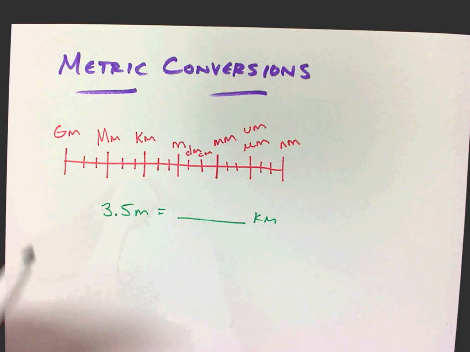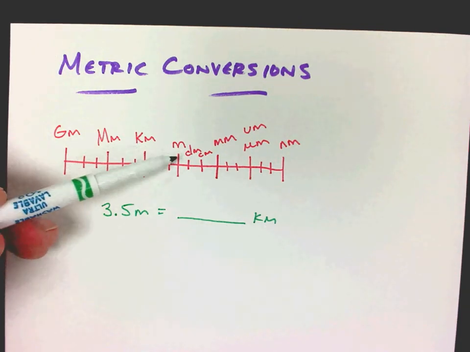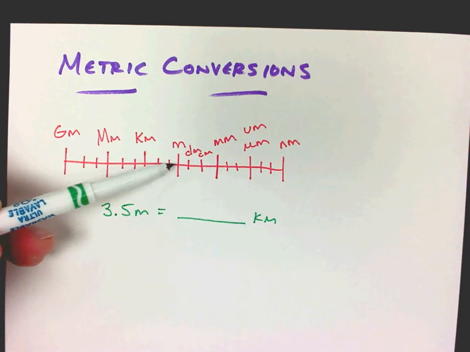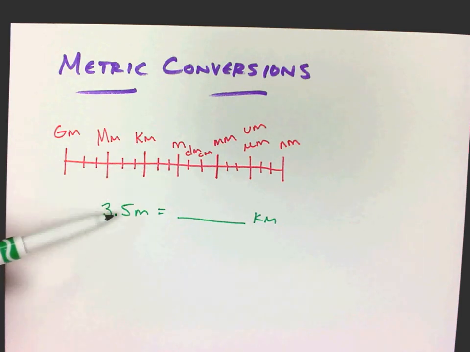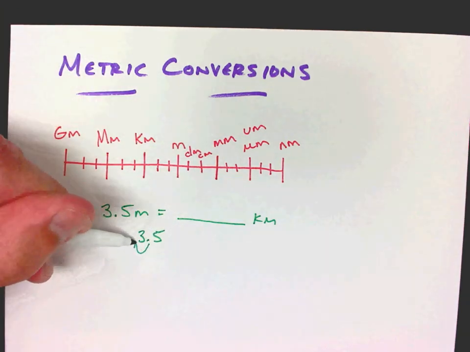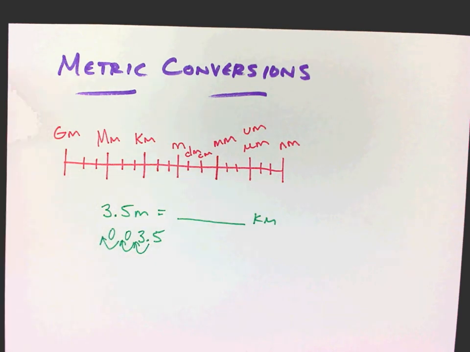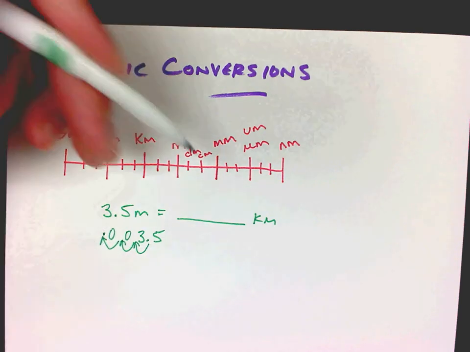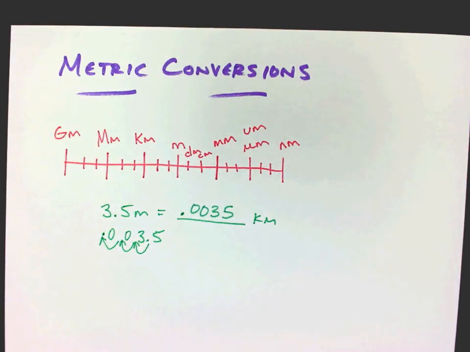Maybe I should use a pointer. That might be better. So you're going from meters to kilometers. On the chart, you have to move exactly 3 places left. 1, 2, 3. And so you're going to come down here and do the exact same thing with the decimal. 3 places to the left. 1, 2, 3. So we did the exact same thing with our decimal point. We park it right there, and this thing's done. All you do is copy this, and you just did a metric conversion.